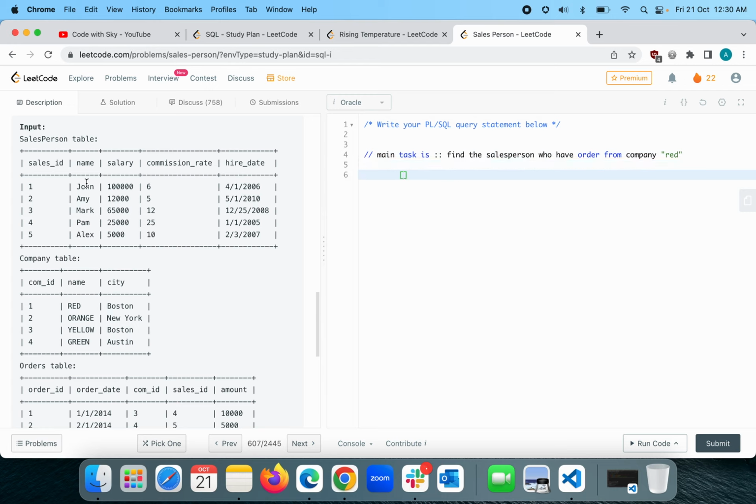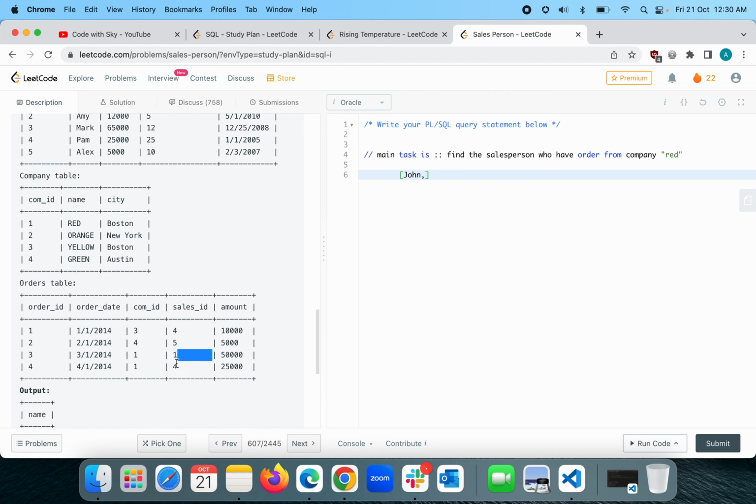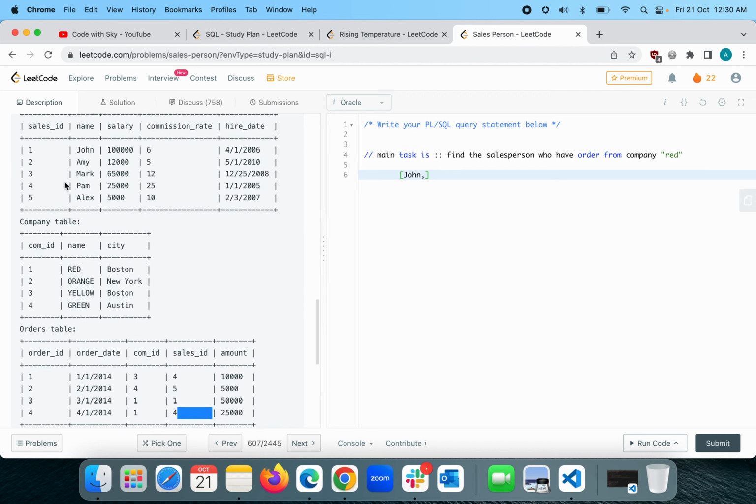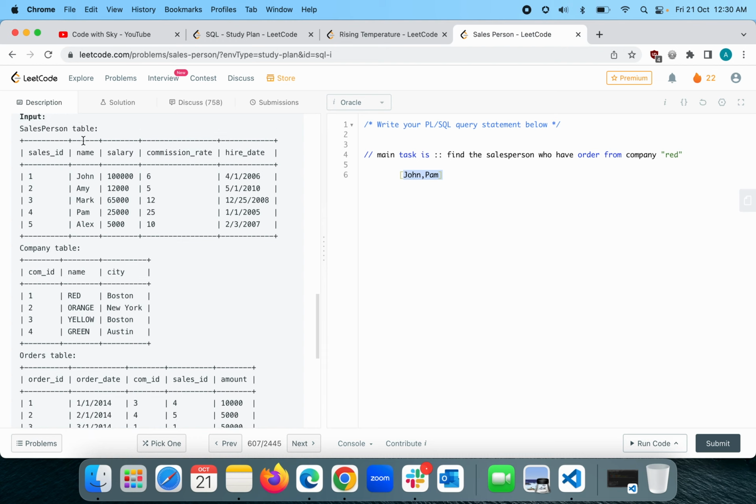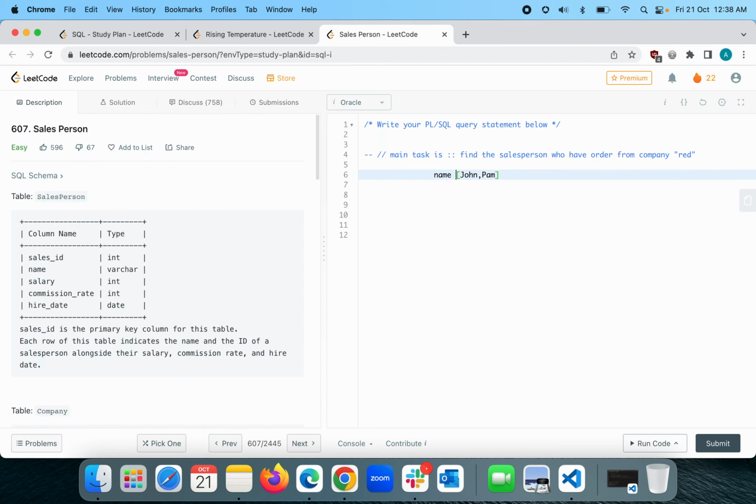Their names will be John and the fourth index, because it is mentioned here as 1 and 4. What is 1? John. And what is 4? Pam. So I copied it here. These will be the names of the persons who have made orders for the company Red. Except those, I want to find the names from the salesperson table. Those will be my answer. So basically the negation of these: not in this list.